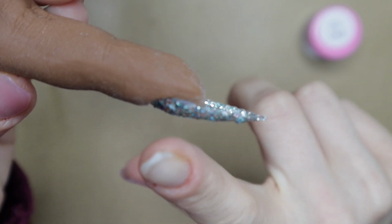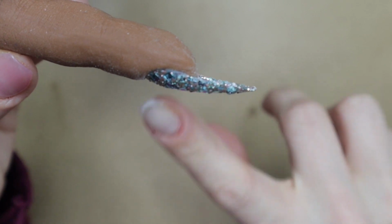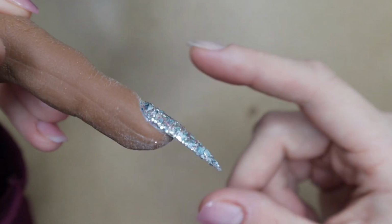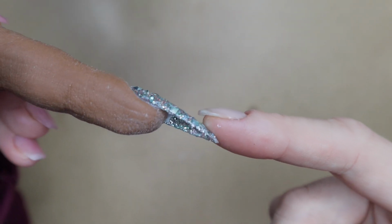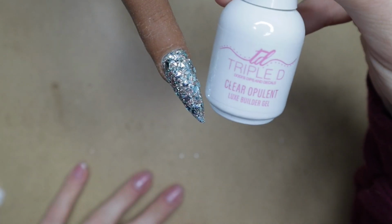So this glitter is a very rough textured glitter. It has really unique glitters in it, so it is raised, and that can be irritating for some people where they want their glitter to be completely smooth. So we're going to encapsulate this with builder gel.